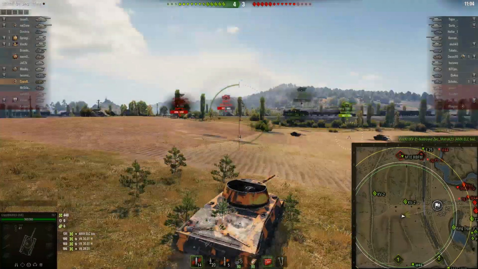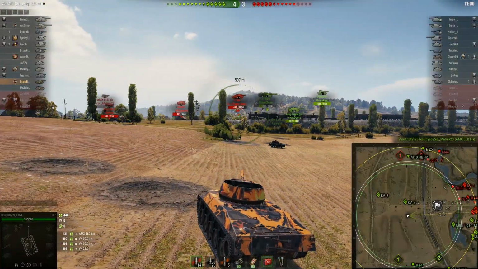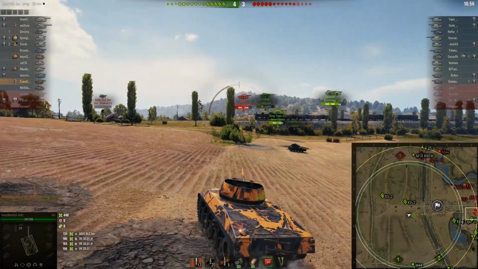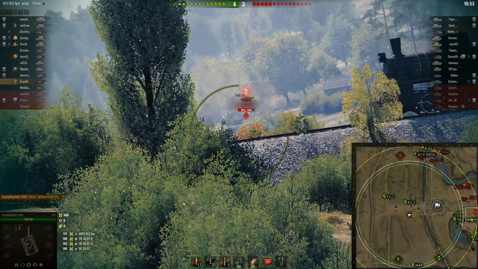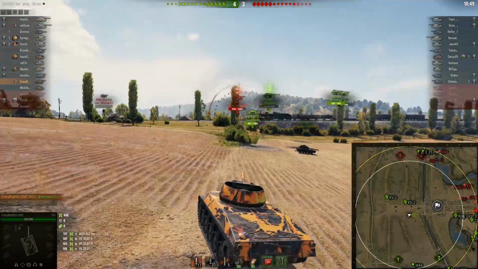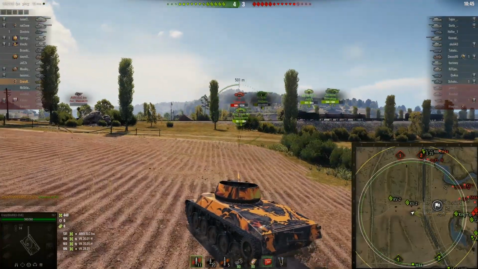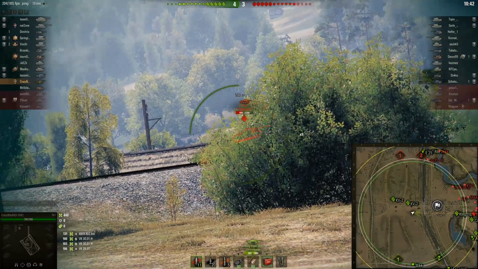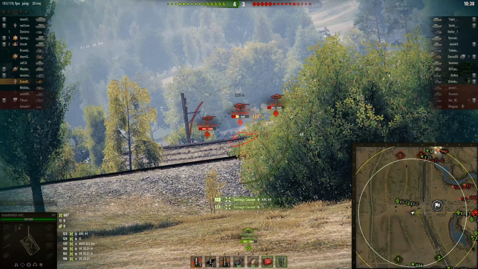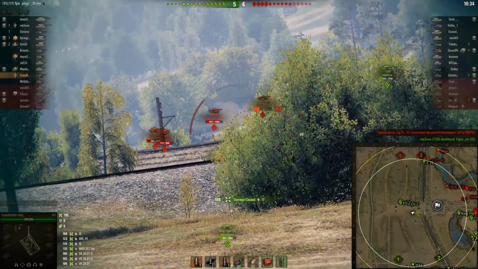We are making our way to the hill so that we can get some shots onto the guys that are trying to climb the hill. As you can see, they can't do anything about it. Sadly, we missed 2 shots on that Russian heavy tank. We are pretty much farming them without asking for their permission.